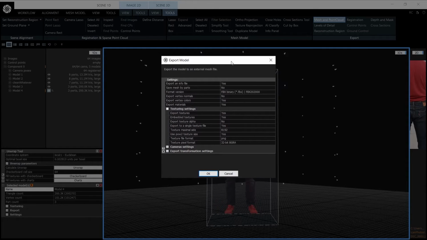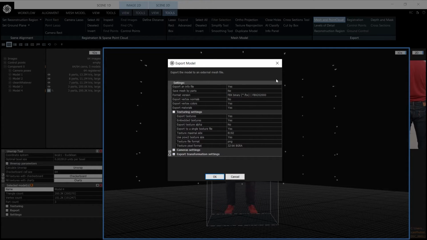So usually it brings up the paid portion at this point, and it'll tell you how much you need to pay to get this model exported. Once you pay for this, you always own this image set and the model. So if you wanted to go back and re-export it, you can do that. This software also, if I were to bring this into ZBrush and create a lower poly mesh, I could then import that lower poly mesh back into Capture Reality and bake these images back onto that lowered poly mesh. But in this instance, I'm just going to export this model.